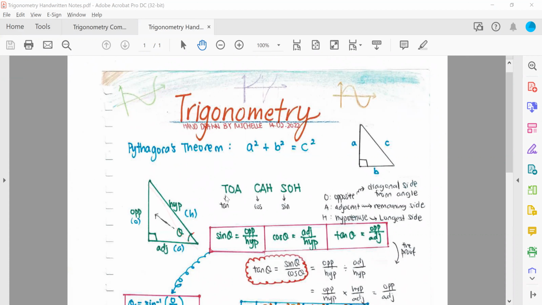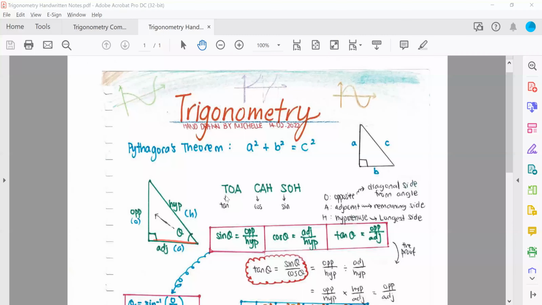So how do we know where the opposite is? We can draw a line like over here. Then we know that this is the opposite side. And then the hypotenuse is the longer side. So the last side remaining will be the adjacent side. For example, if your theta is on this side instead, your opposite will become this part.